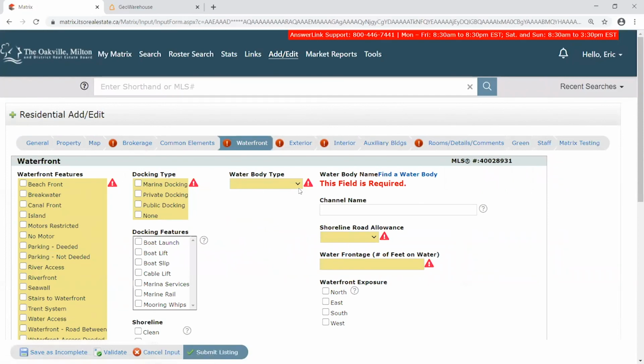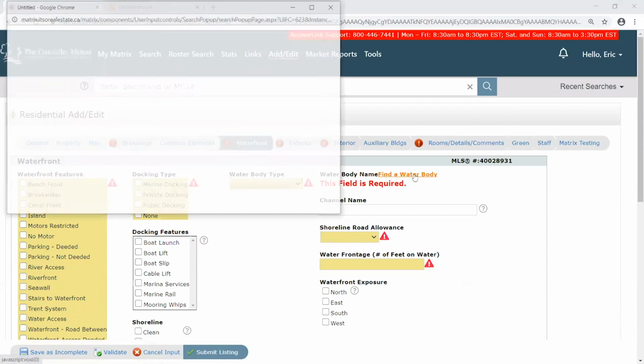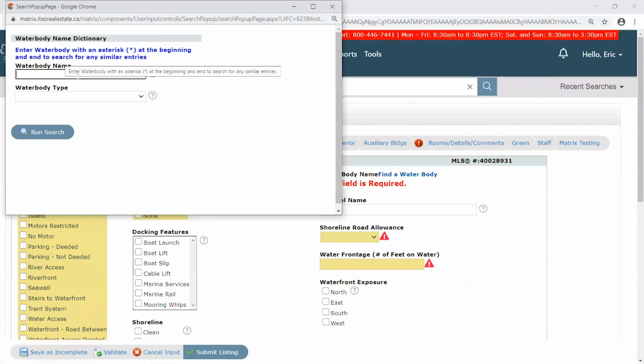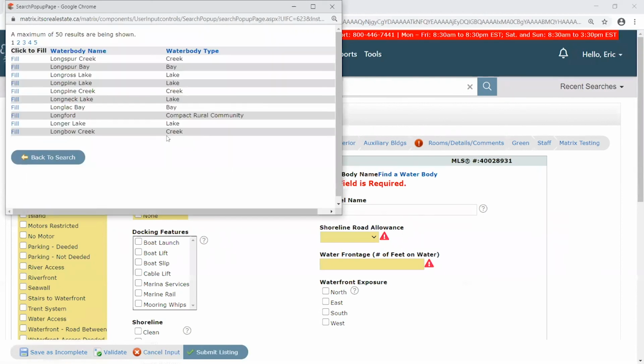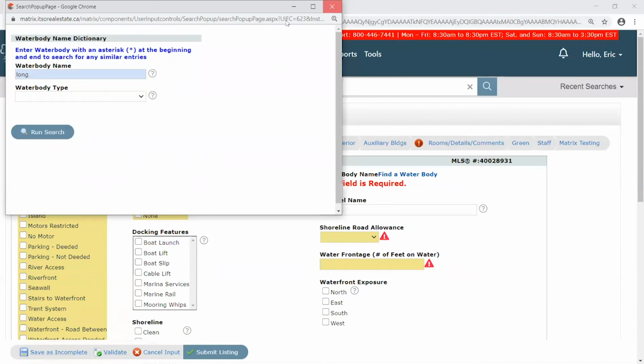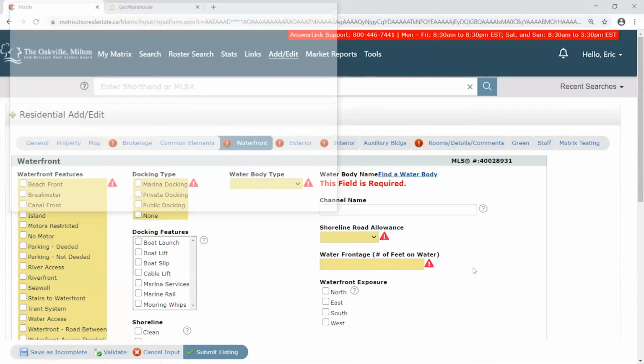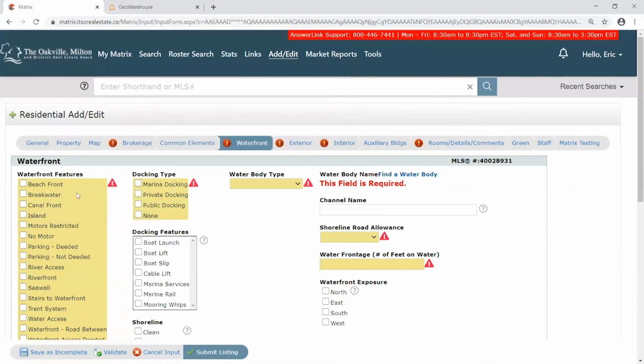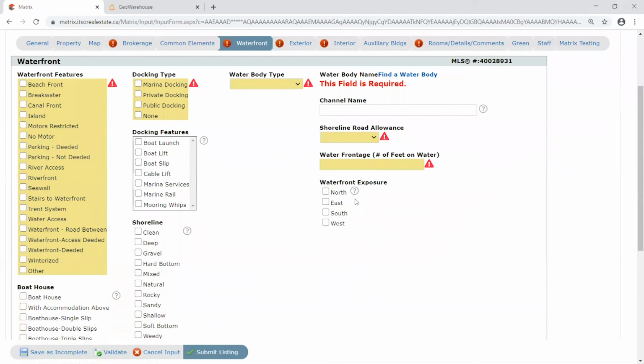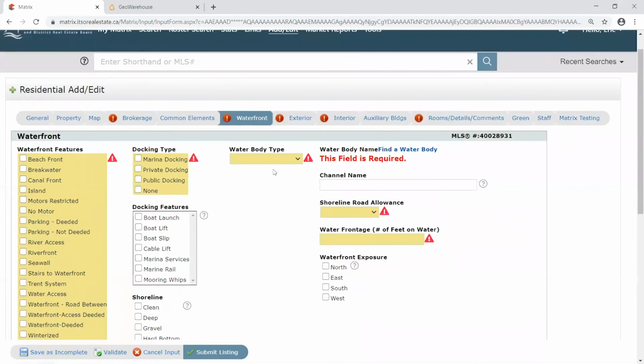If you happen to find yourself using this, okay, how you find it is from this search. Find a water body. You need to track down the actual place. Long Lake, whatever the case may be, you're going to track it down, run the search, and pin it. Do I know any that I could just use really quick? Is Long Lake a thing? I might have just made that up. Okay, so I would look through here, I would select the one that's in there, and kind of add it in. What type of water body? Is it a lake? Is it a river? Right? You do find it from this section, and you would end up filling out the rest of the straightforward results that kind of have to do with the waterfront tab.